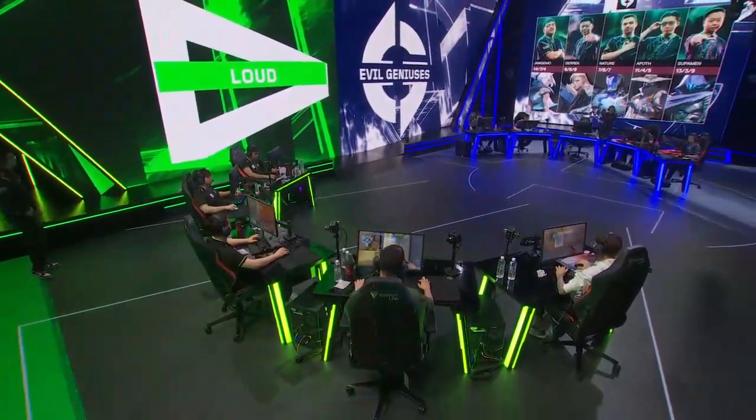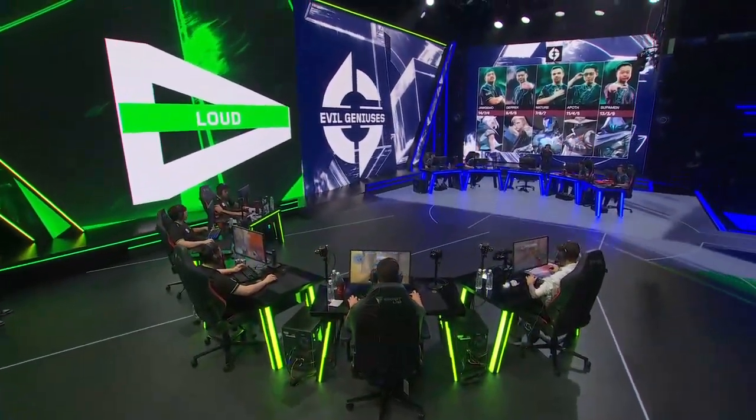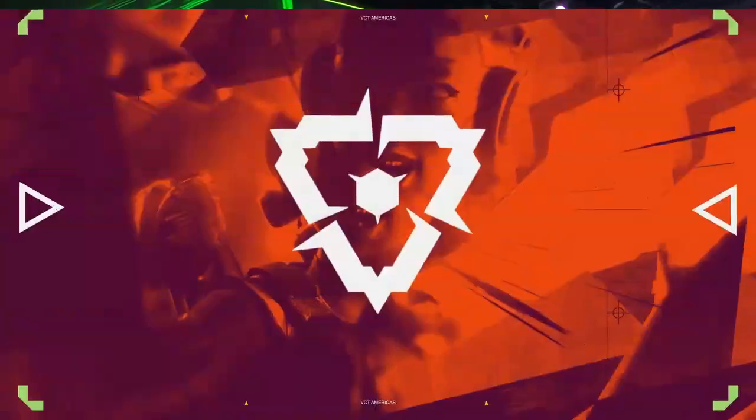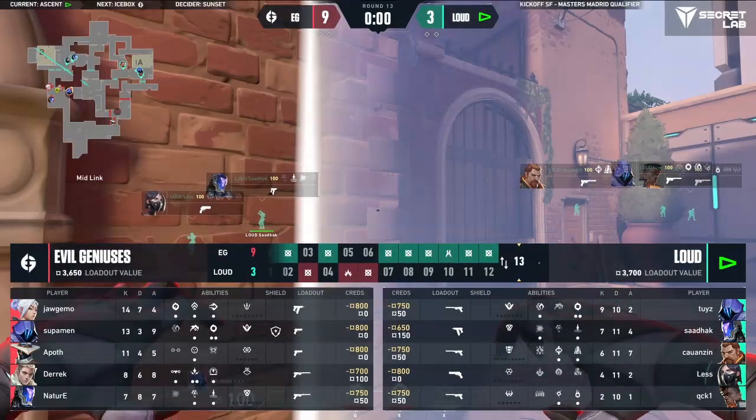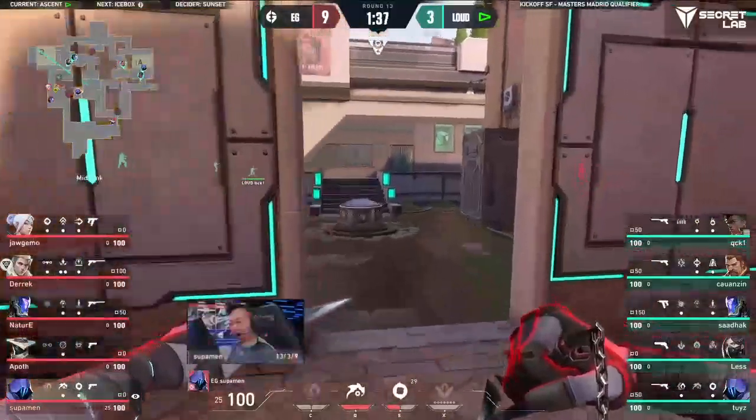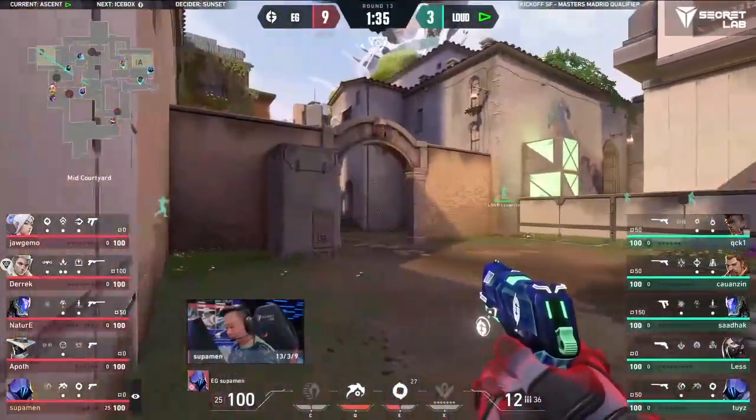Thank you so much, Ender. Indeed. They talk about the preparation on the analyst desk before going to this game. What will EG bring out in this game? So a nice little breakdown as how Loud played the defensive side against Sentinels. Will they run the same thing this time around, and can EG be ready for that?